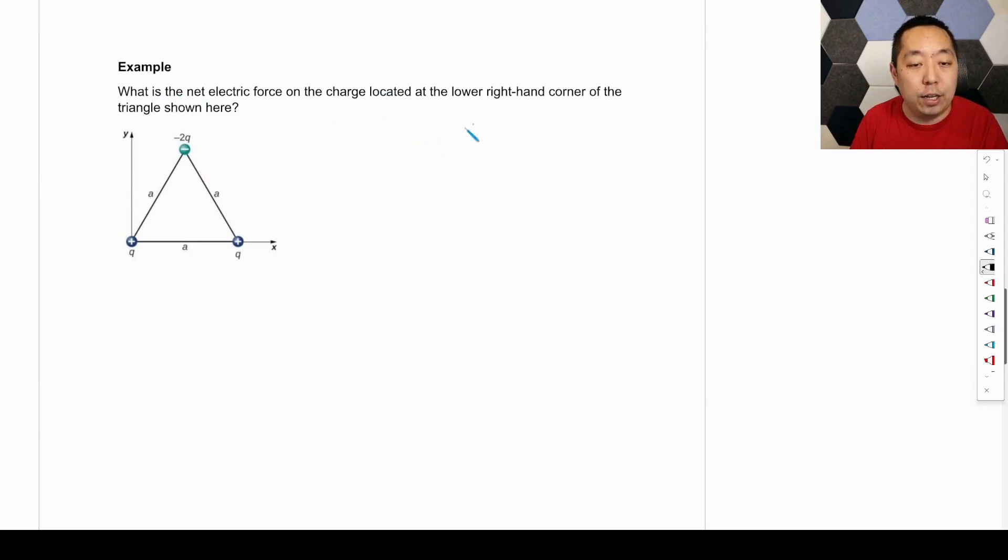So let's go through a few examples just to make sure. What is the net electric force on the charge located in the lower right-hand corner of the triangle here? So we have this guy right here. He's going to have a free body. Actually, we'll just do the free body diagram on him. So there are two other objects here. So this charge is going to exert a force on this guy. Now, because these, so we're drawing a free body diagram of this thing right here. Because they're opposite charges, the force from this guy is going to point, when I draw my free body diagram, it's going to point towards it.